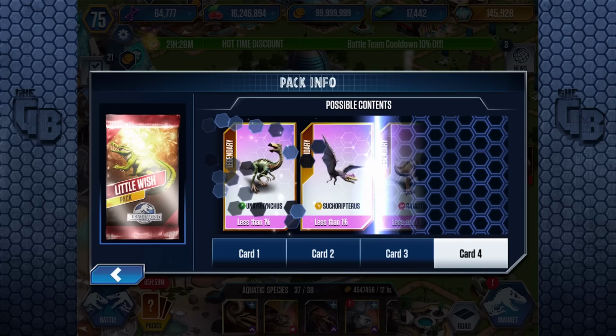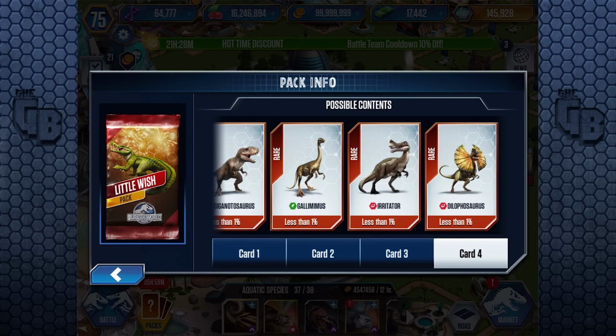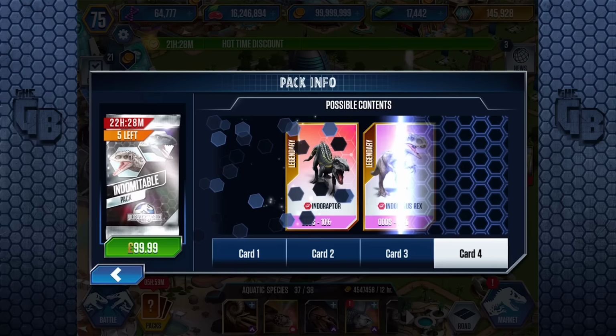40 quid. What's a little wish? Oh, it has legendaries. Oh, it has everything. Oh, no. Oh, you're kidding me. It has resin as well. Can you buy them separately? Oh, we have a Stiggy Moloch pack. We also have an Indomitable pack as well. 10% chance of an Indoraptor, and a 90% chance of an Indominus Rex.